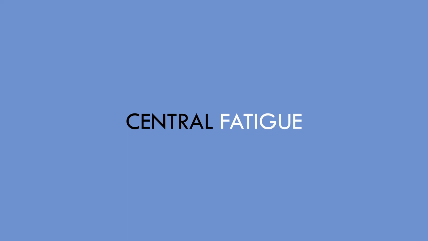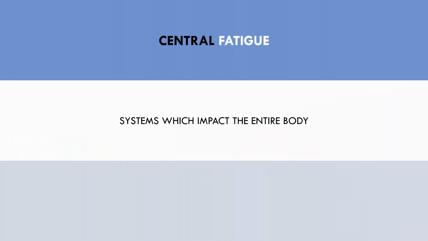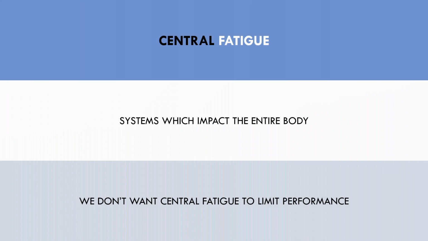Central fatigue refers to systems that impact the entire body. For hypertrophy training, we don't want central fatigue to limit performance because we aren't trying to improve these systems, we are trying to grow specific muscles with specific exercises. If we are training for maximal strength or for endurance, then we may want to develop these central systems, but they aren't relevant for hypertrophy training.